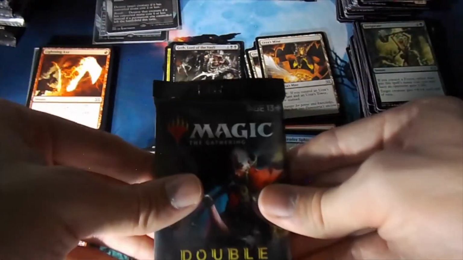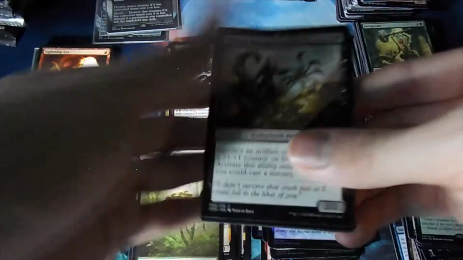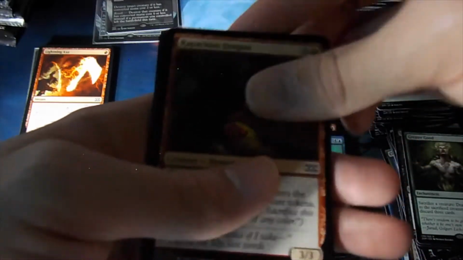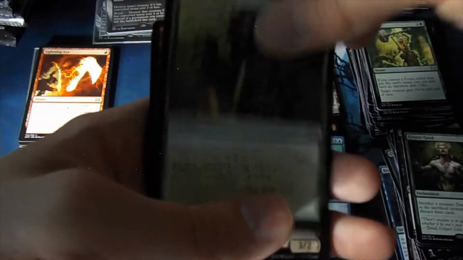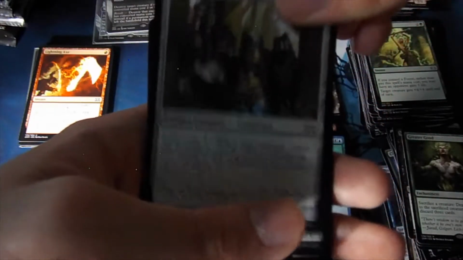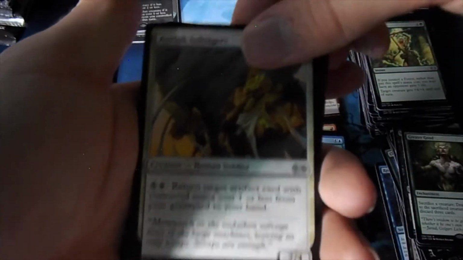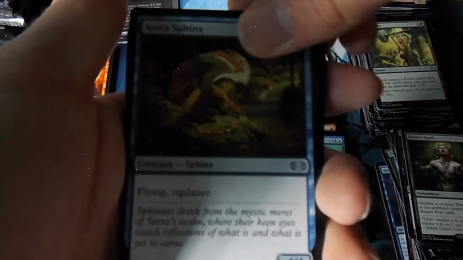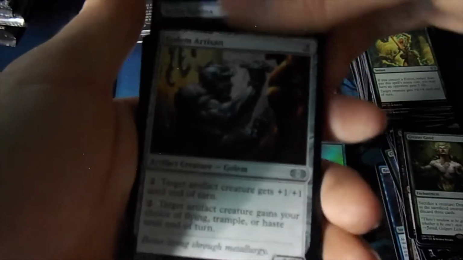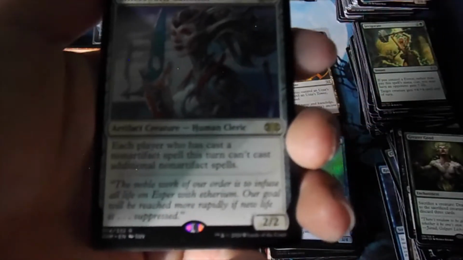Okay, now let's go into Ace's pack. This is Ace's, right? Henry's was the first one. So, Henry's was on the bottom. Here we go, Ace. Both your brother and Jared have done rather well. Let's see you do the same. We get Defiant Salvager, Rapacious Dragon, Sylvan Might, Casual's Toll Collector, Corridor Monitor, Accomplished Automaton, Iron Bully, Fortify, Auriok Salvagers, first uncommon, Sarah's Sphinx, which is just Serra Angel with blue, Golem Artisan, and we get Ethersworn Canonist.